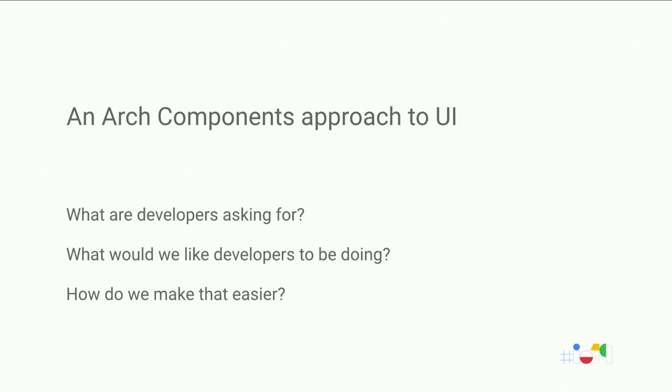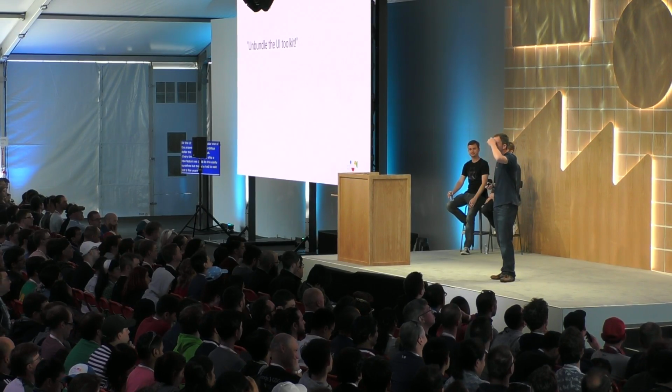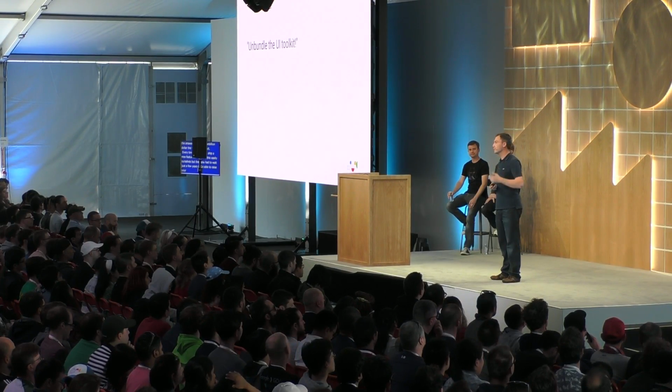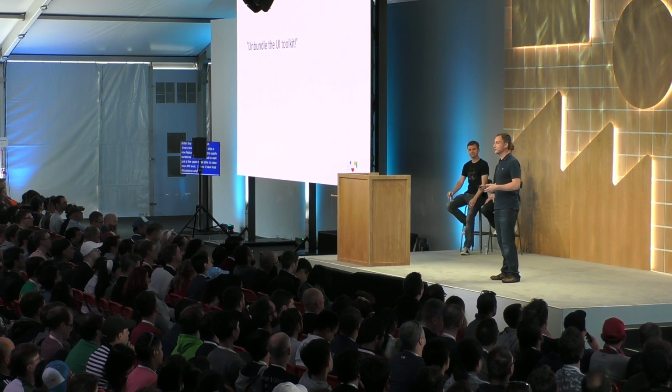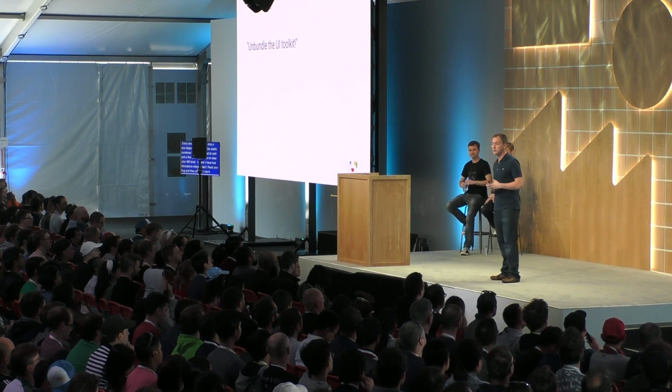So when we asked this question for the UI toolkit in particular, one of the answers we got was unbundle the UI toolkit. Because until now, every time we wanted to ship a fix in the UI toolkit, or every time we wanted to ship a new feature, we could do this easily ourselves, but then you had to wait for just a few years to be able to raise your min API level. And I know I've had many discussions personally with some of you where I said, hey, I fixed your bug. And you're like, yeah, I don't care because the fix is not going to reach my users' devices for a long, long time. So not helpful at all.